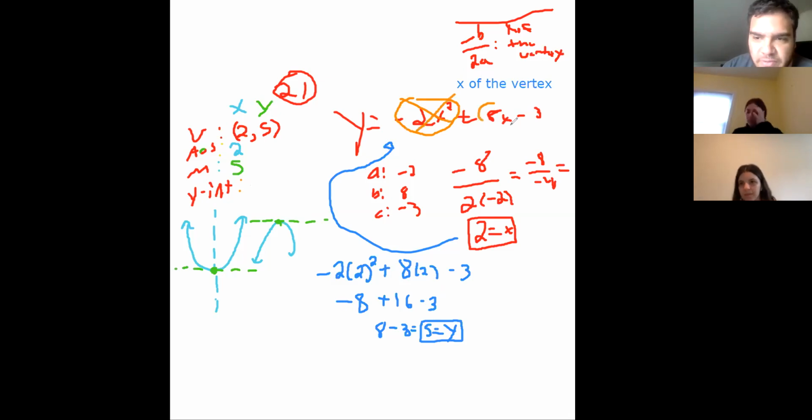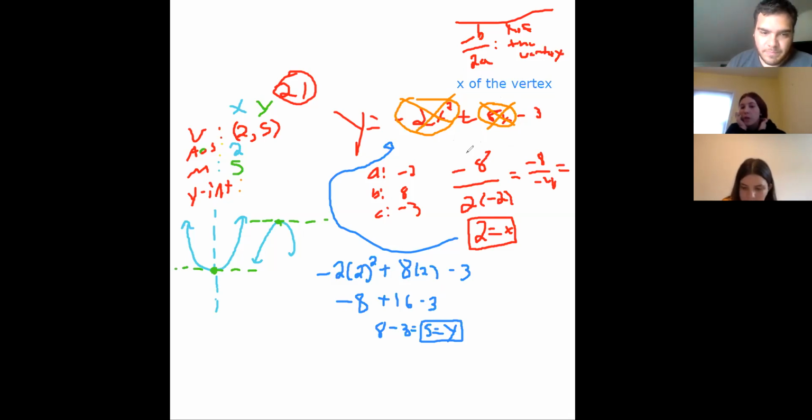What happened when I plug a 0 into here? Oh, so the C is the y-intercept. So wait, what if the x was on the C, so then it'd be 8? If the x was on the C, then it would stop being the C and start being the B. You know what I mean? The C by definition is the letter by itself with no x's.